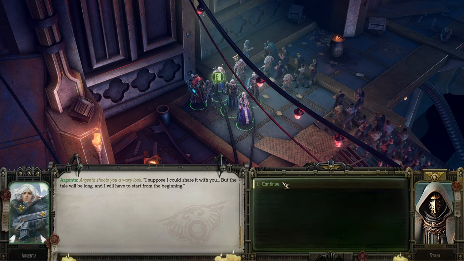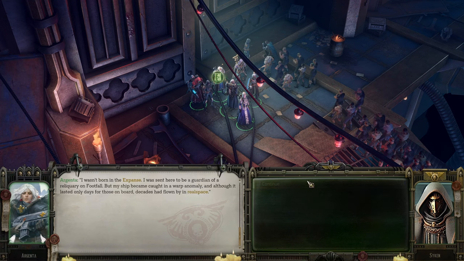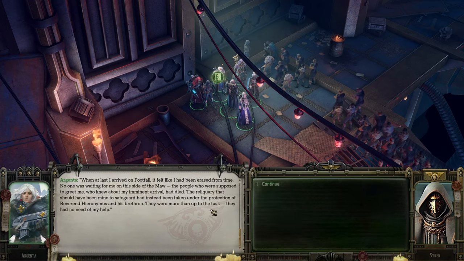I suppose I could share my tale with you, but the tale will be long and I will have to start from the beginning. I wasn't born in the Expanse. I was sent here to be a guardian of the reliquary on Footfall. But my ship became caught in a warp anomaly, and although it lasted only a few days on board, decades have flown by in real space. When I arrived at Footfall, it felt like I'd been erased from time. No one was waiting for me on the side of the Maw. The people who were supposed to greet me, who knew about my imminent arrival, have died.